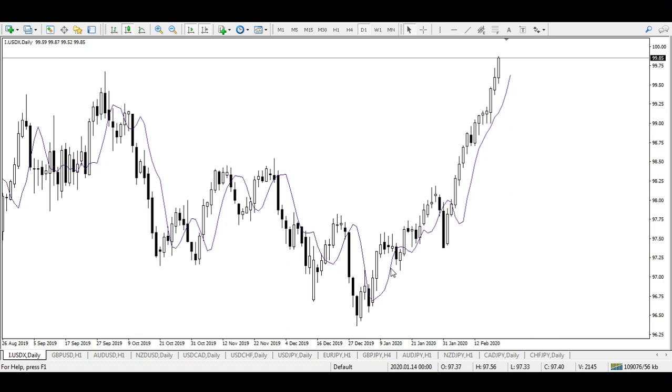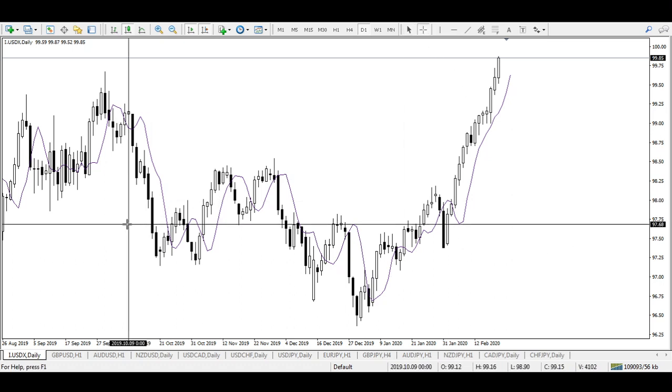So I'm trying to make you understand the chronology of things. The stocks are rising since October, and people are investing in the stocks. People are taking money out at the end of the month. Companies are taking money out at the end of the month, and the dollar falls at the end of the month. Then again money comes in, and then again the dollar rises. So look at what is happening since October.